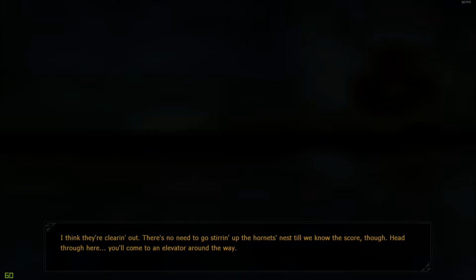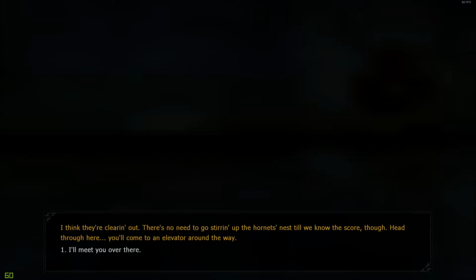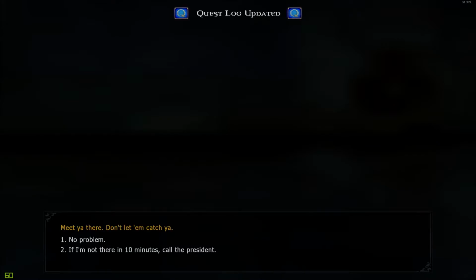Head through here. Jack. Come to an elevator around the way. Jack. Jack. You're behind a wall, Jack. You're stuck behind a wall. Okay. Don't get stuck in a wall, Jack. If I'm not there in 10 minutes, call the president.